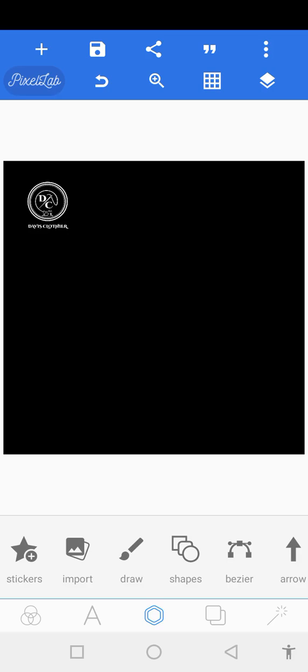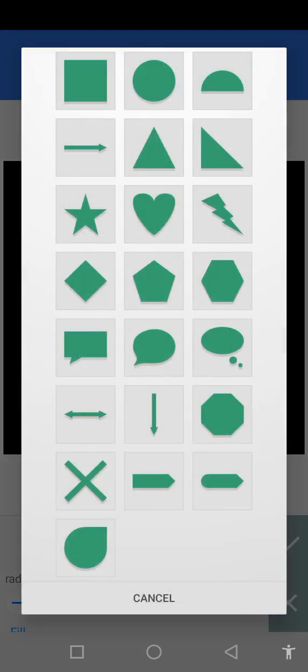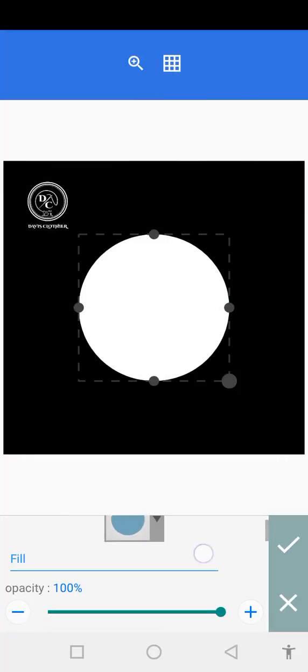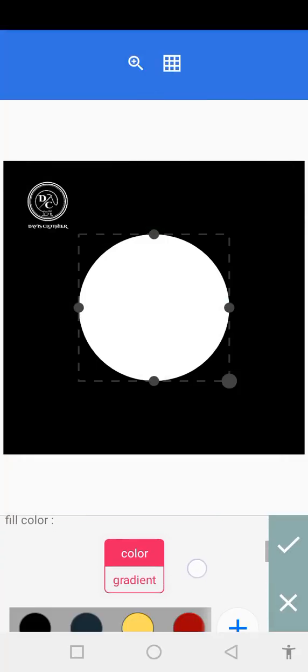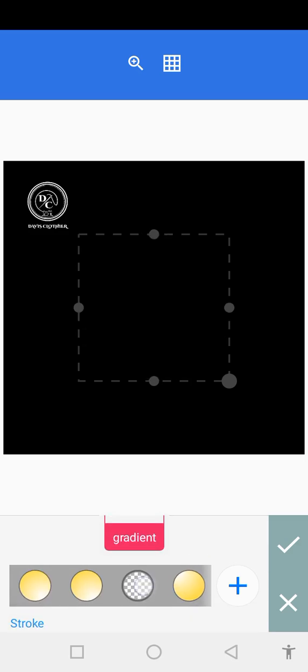Okay, then I will now go over to shape, and I'll choose the circular shape. Then I'll go ahead and choose gradient, and you can see empty space. Just click on it. If you don't know how to create empty space, just click on this plus sign. Okay, you can see here this side is empty while this side is empty. My left and my right side is empty.